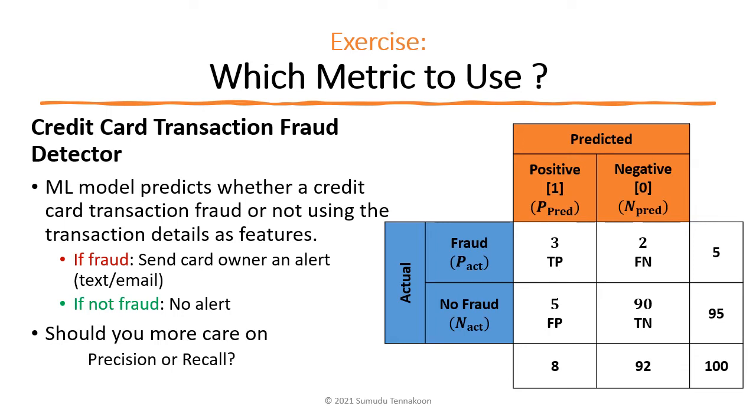If your machine learning model detects it as a fraud transaction, it will trigger an alert system and send an alert to the user or the card owner. Then the card owner will get to know if his or her card is used by another person without knowing, or maybe the card is lost somewhere and he's trying to find it, but in the meantime someone took the card and made a transaction, right? In that case, he gets the alert and he can take the necessary action: file a police report or talk to the bank or the credit card issuer and stop the transaction. So he can get the alert.